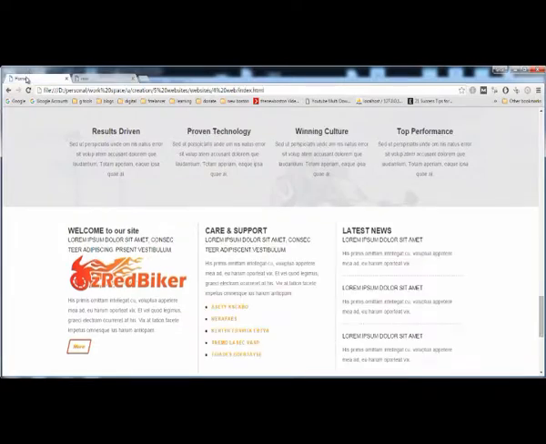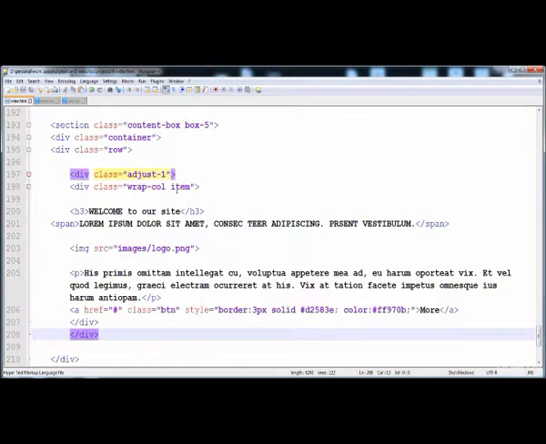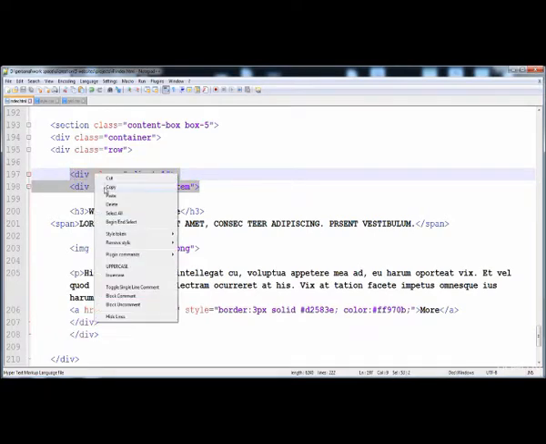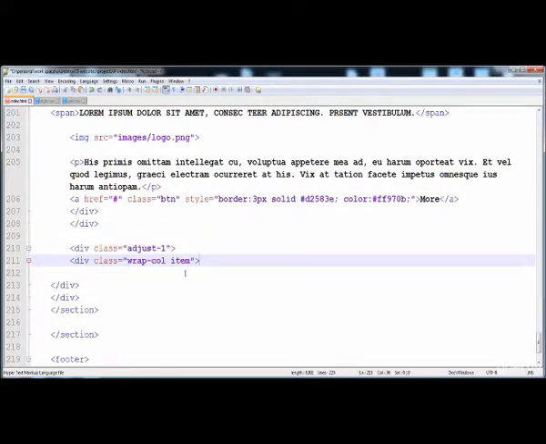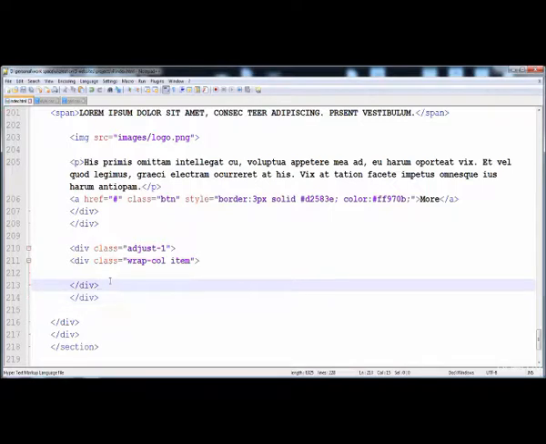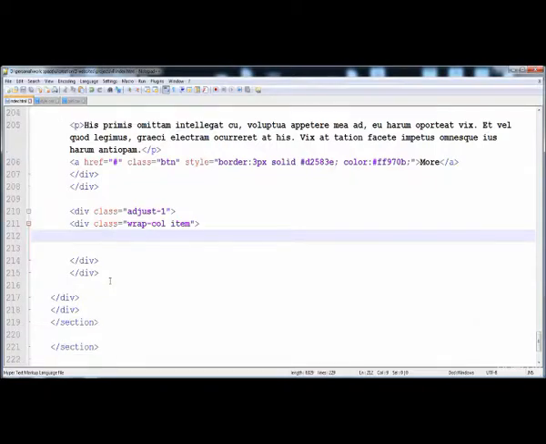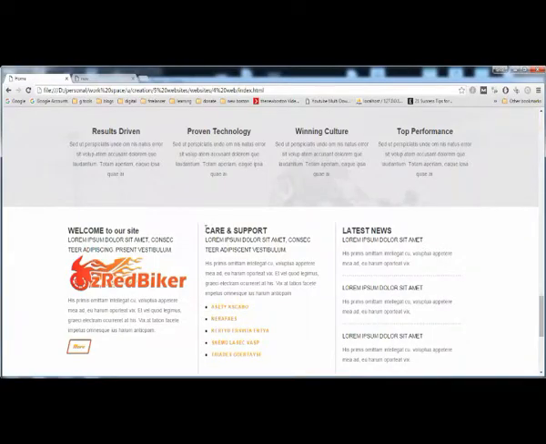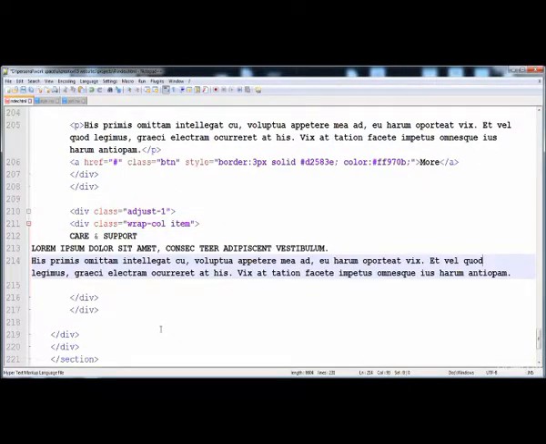And now the next thing is we have to create this section. So let's start. This is the div, and now I'm gonna copy this and paste it right after it, inside the row div. This is the closing tag of the row div, and copy this. So first of all, what we need to do, we have to put some content. So now I'm gonna copy it and paste it.